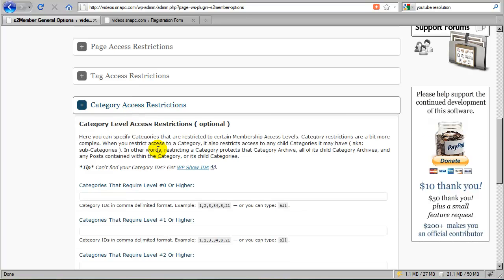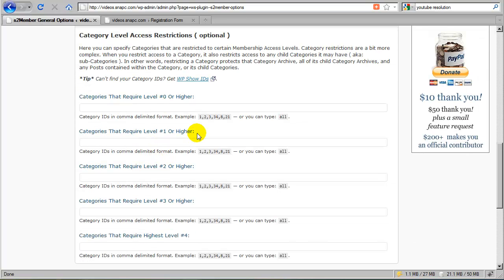Let's move on down to category access. Now, category access is a little different, and it's more broad. With category level access, for example, let's say I protect the category ID 54. Well, what that does is it protects the category archive view. So if your theme has a category view where you click a link and it takes you to, let's say, the category flowers, and it has a big list of posts within that category, if you protect the category, that view would be protected. So none of the posts in that category would be able to be seen.